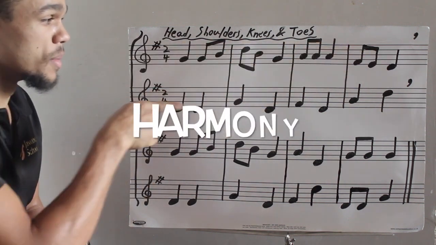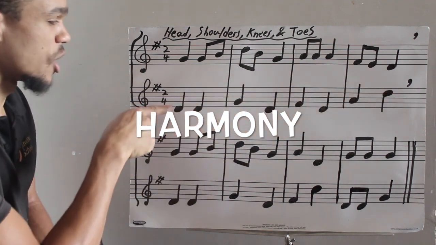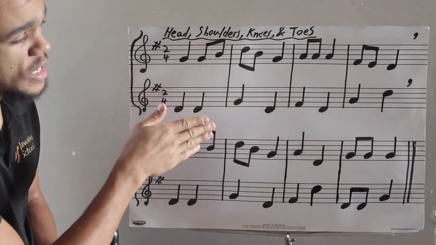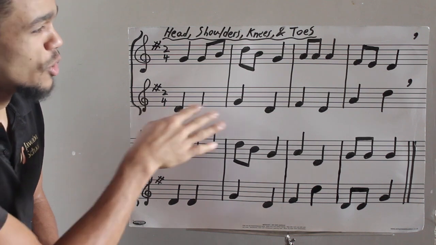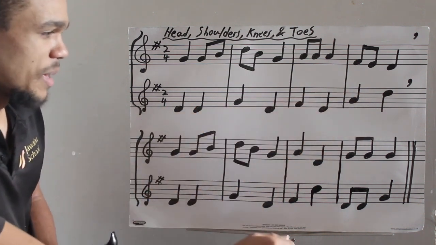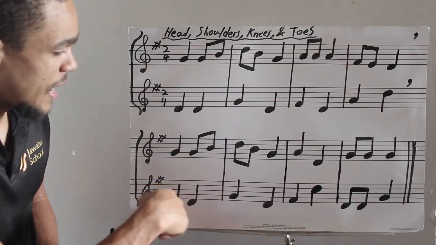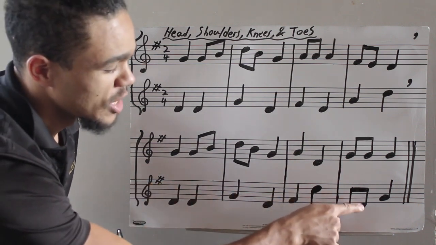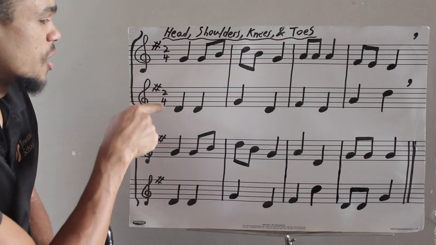Now that was the melody. Let's now try the harmony of each line. So let's start off over here. The harmony looks pretty easy, to be honest, because it's just 2 notes per bar. It's just where the notes are placed that can be a bit interesting. And it's only in line number 2 of the harmony where we have a slight change, where we have an 8th note. So let's start it off.